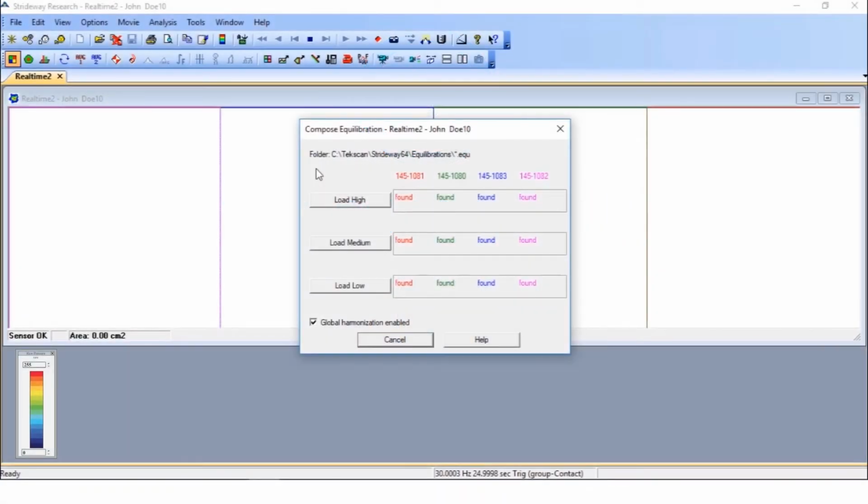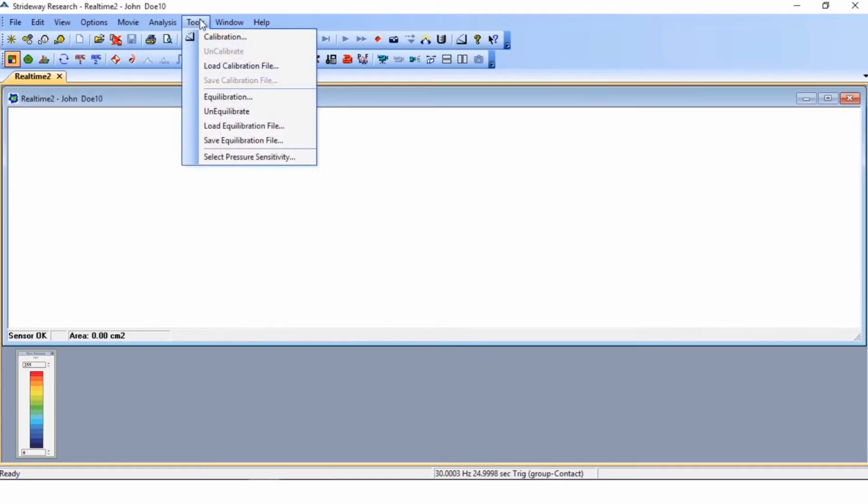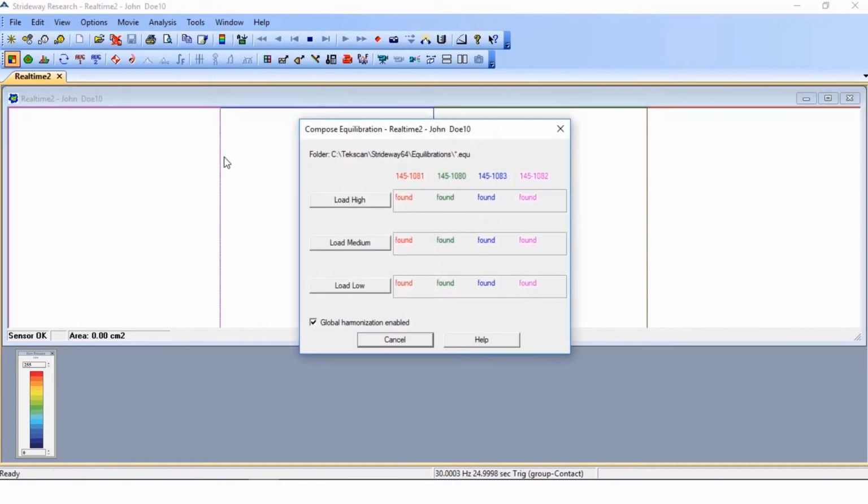TechScan provides three sensitivity files in your software. This allows the user to maximize the sensor specific to the individual that is tested. To do this, click Tools, and then select Pressure Sensitivity. This is a trial and error process.